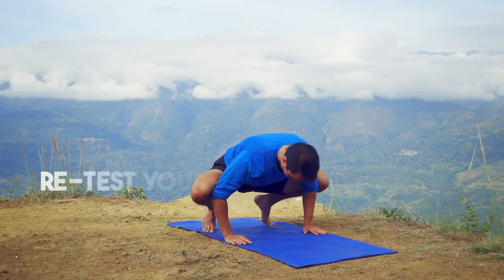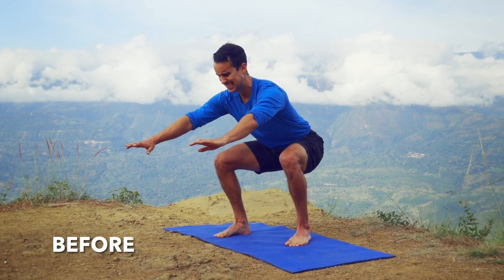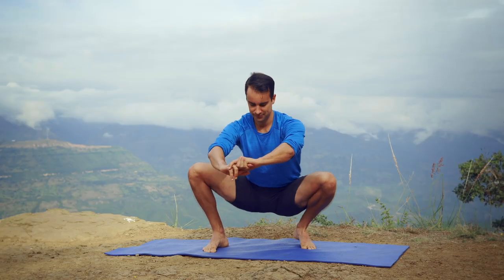When you're done with all that, retest your squat, see how you feel. For me, it feels a whole heck of a lot better, and so I hope it does for you too.